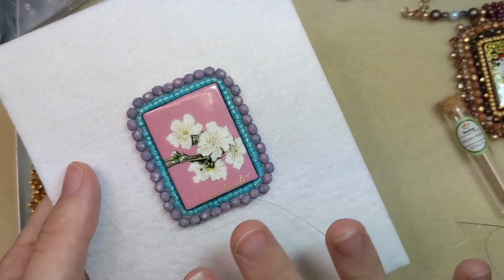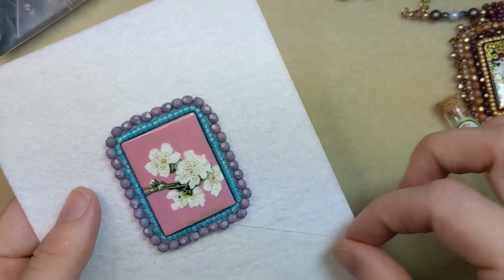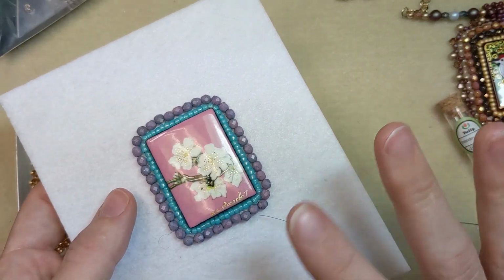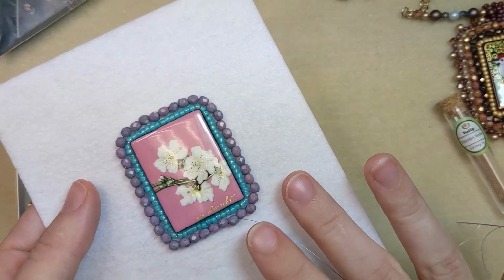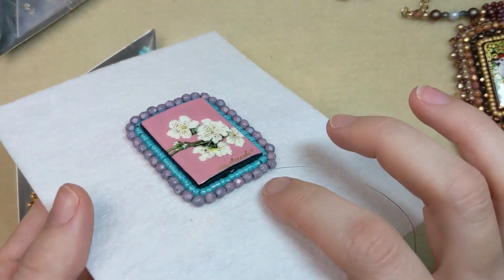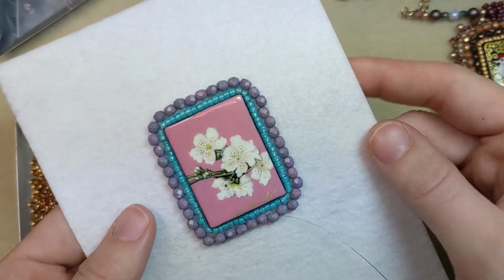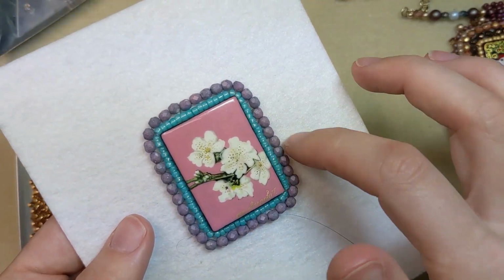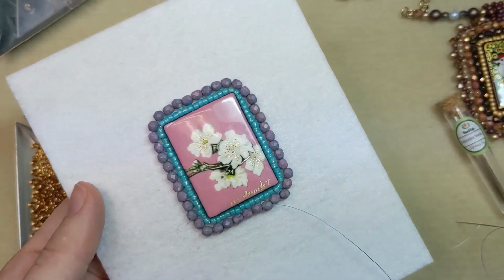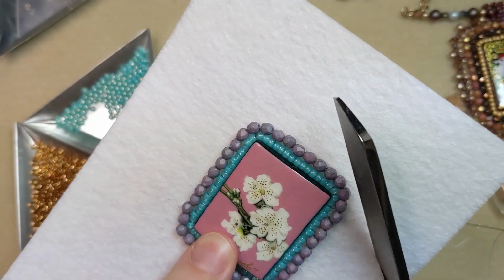Okay, so I've got 2 rows of two-seed bead backstitch done around my focal bead, and this is where I'm going to start to do the brick stitch edge around my focal. So first what you're going to do is cut your bead backing close to the edge of your beads, and you don't want to cut any of those threads that have your beads stitched in place, but you're going to cut it close enough around the edge of your beads so you've got a nice shape to your piece. So I'm just going to cut this bead backing.